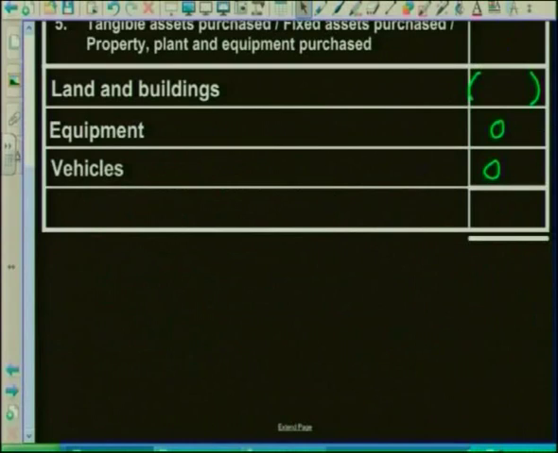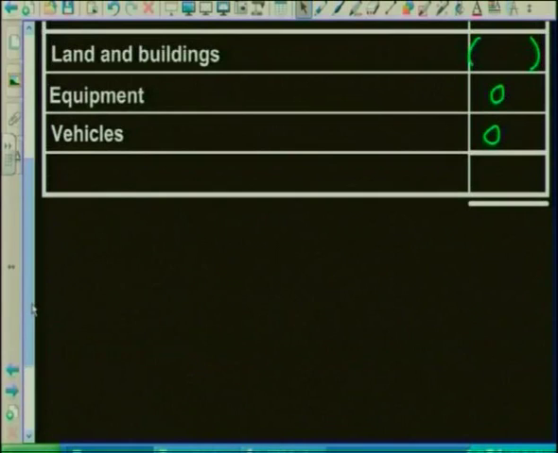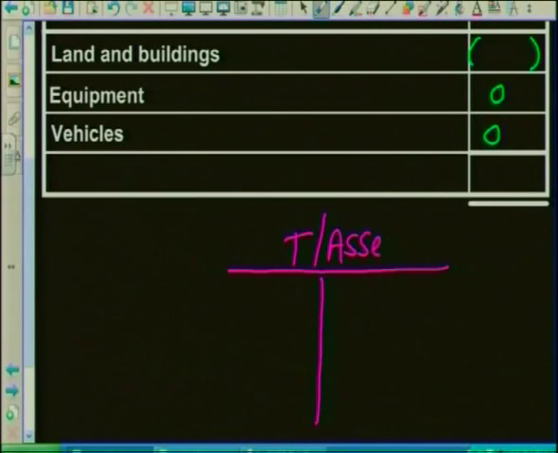Okay, let's just go back to that note quickly, and let's now do this calculation. And I'm going to use a T account to help me calculate the amount of land and buildings that was purchased. In other words, to work out this missing amount. Okay, right, there you go. The T account that I'm going to use, I'm going to simply call it tangible assets. Okay, I know you're probably thinking, but ma'am, there's no account called tangible assets. But remember, guys, this is my calculation, might be your calculation as well.